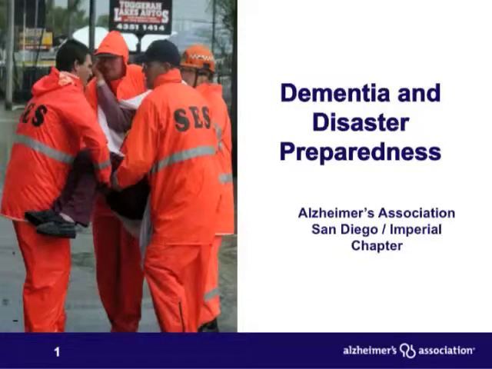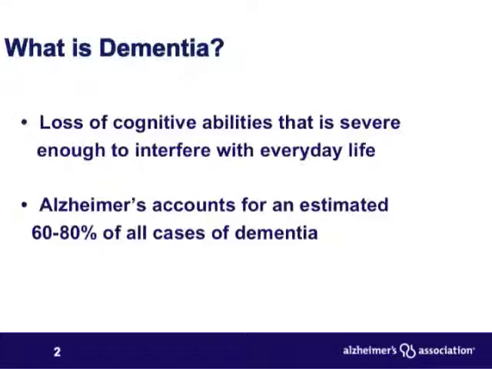I also train at the Law Enforcement Academy and some of the other volunteer programs with the sheriff and San Diego Police Departments and other law enforcement agencies in the county. So I hit the more traditional first responders, but I suggest to you, when you hear first responder, think of yourself. What is dementia? It's a loss of cognitive abilities. That's dementia. Alzheimer's is a type of dementia.